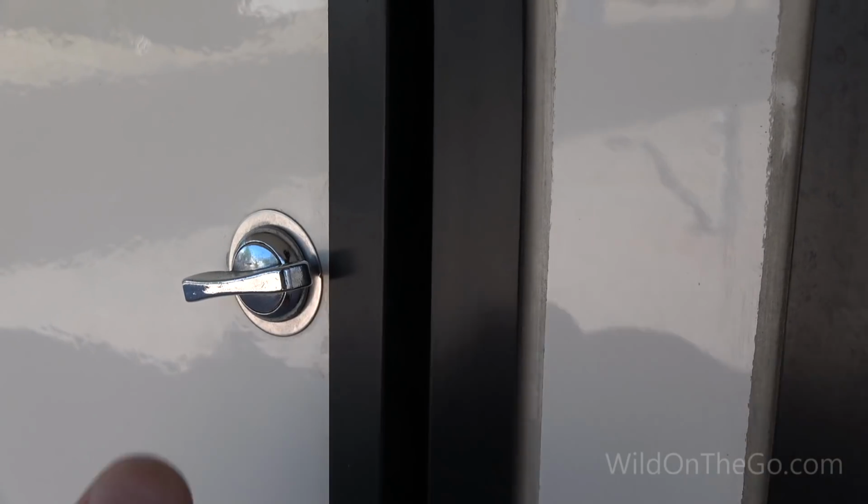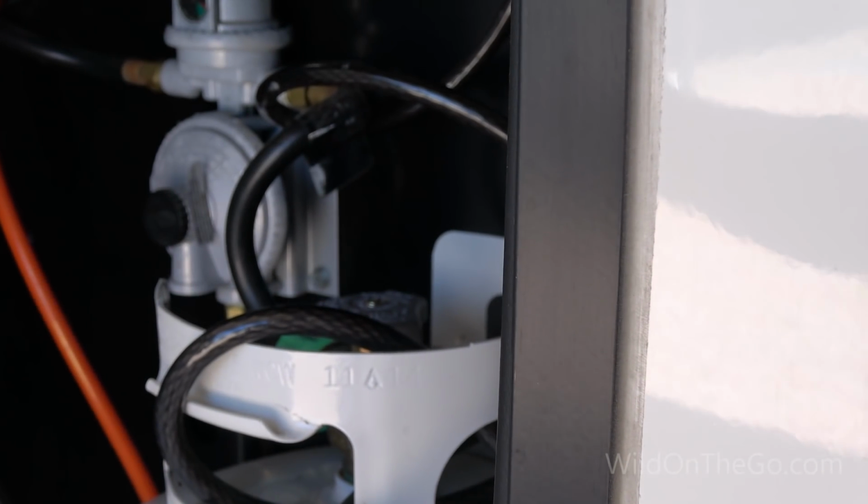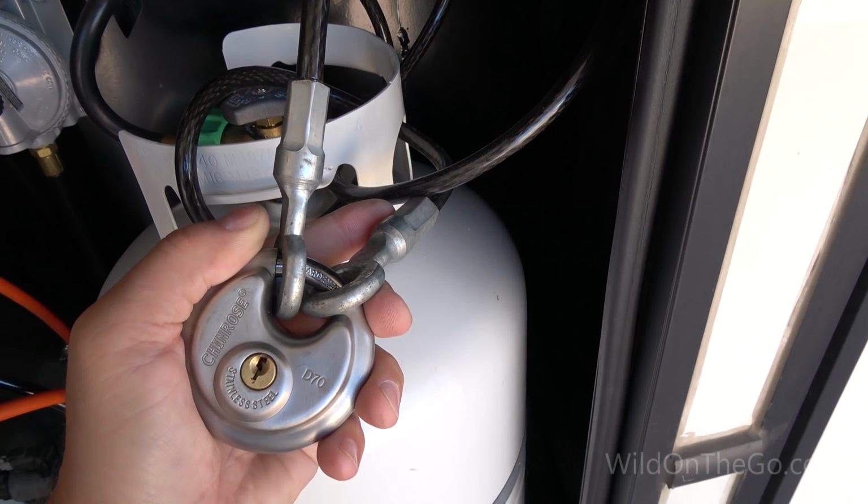And as well as keeping it in the proper compartment, do not lock the compartment. If somebody needs to get to that in the event of an emergency to shut it off, they're not going to be able to try to go find a key at that time. So it's important that you keep them unlocked. If you're really concerned about someone stealing the propane tanks or something of that nature, you can put a cable on the tank itself and go ahead and lock it to your chassis. But it's very important that you inspect these periodically to make sure everything's in good working condition and that there are no leaks for your safety in your RV.